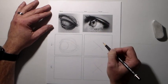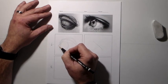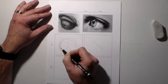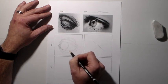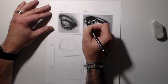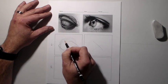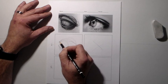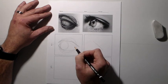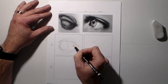Then you start going into this and you start breaking it down a little more. So where's that tear duct at, right? So I'm gonna solidify that tear duct area. And I don't wanna just darken the eyelid necessarily, but I wanna make sure that I know where it's at. This line up here, that upper line right there, that's this line. And that looks like it comes in a little more, ends up over, because that's all value over there. Because the eyelashes are coming from underneath. They're actually coming from underneath, yeah. So this is this line. So this is the line where your eyelashes are coming up.